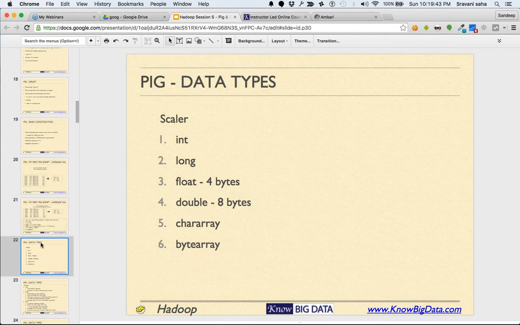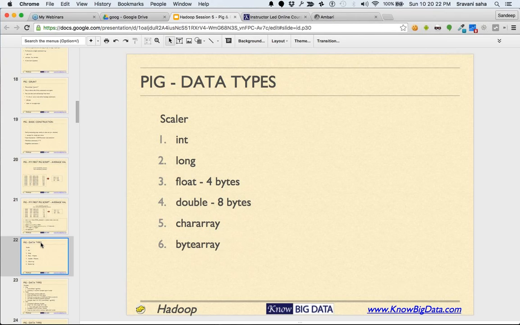All right, so let's talk about the data types in Pig. The data types in Pig are very similar to what we have in Java. It starts with integer, then long. Integer is a 32-bit number and long is 64-bit, and a float is 4 bytes, which is 32-bit, and double is again 64-bit.